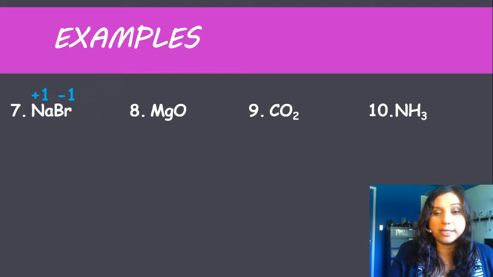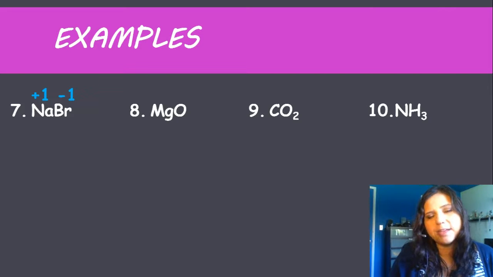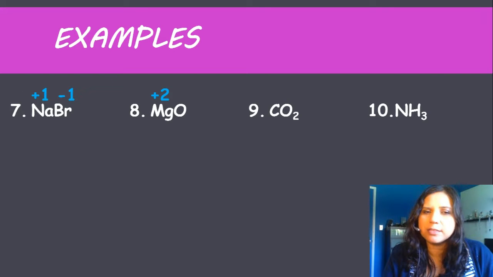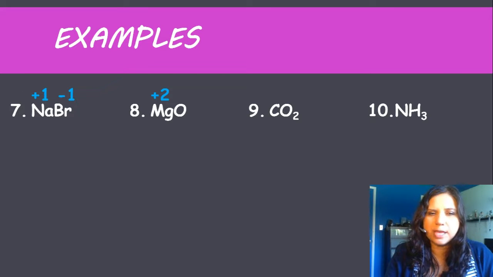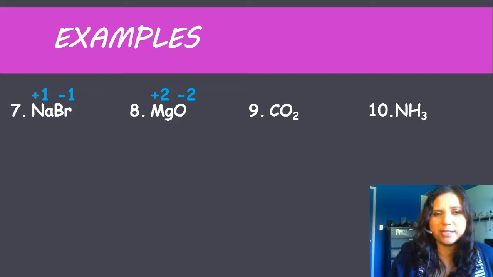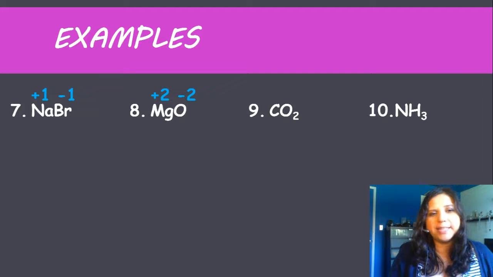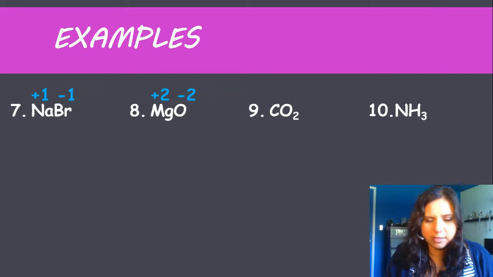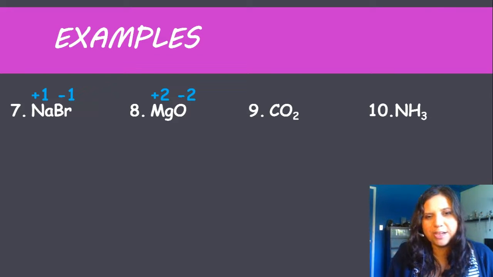Okay. Next one, magnesium oxide. We have another ionic compound. Let's see what rules we have. Magnesium is in group 2A, so it's a +2. Oxygen is in group 6A. Because it's ionic, I can say it's -2. Or I could say, well, oxygen is usually -2, so there. It's -2. And then when we add these two together, the sum of the oxidation numbers should add up to 0 for a neutral compound, and it does. +2 and -2 add up to 0. All right, so let's try the next one.